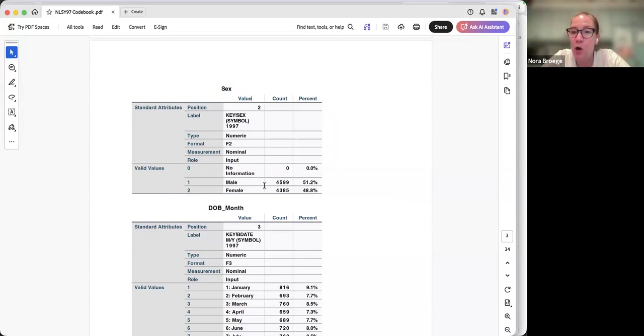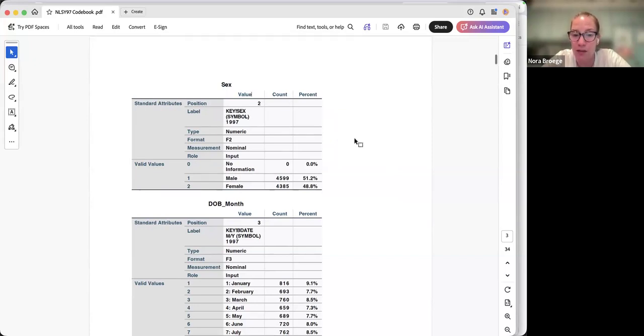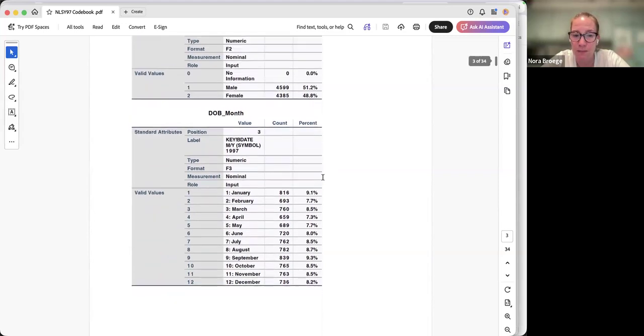So this code book table for this variable sex tells us a couple of important things. The first one is that there's no missing information on this variable. Every respondent identified themselves as either male or female, and this is the breakdown of the sample according to those identities, right?